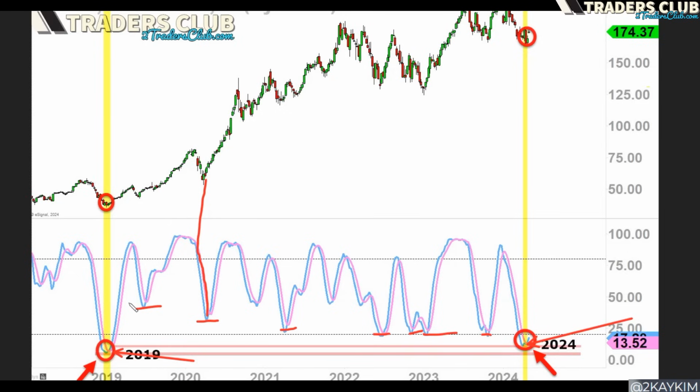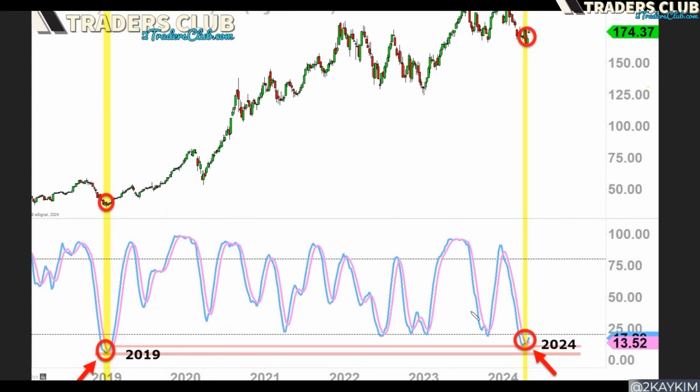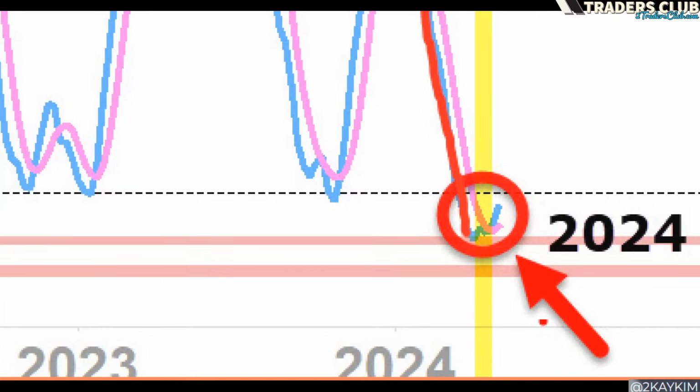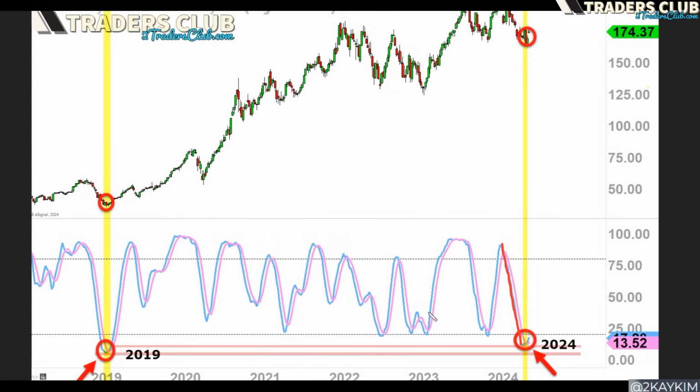But as you can see, that oscillator on this weekly, especially when you're dealing with a primary-term uptrend, usually does not come all the way down to the extreme oversold zone. 2019 was definitely extremely oversold, and that was the proverbial low before that, and we haven't seen oversold in this vicinity since. This is the first time, but what's really more important is that we hit extreme oversold and we see that bullish cross. On the weekly you could sometimes see some whipsawing action like this, but rare.